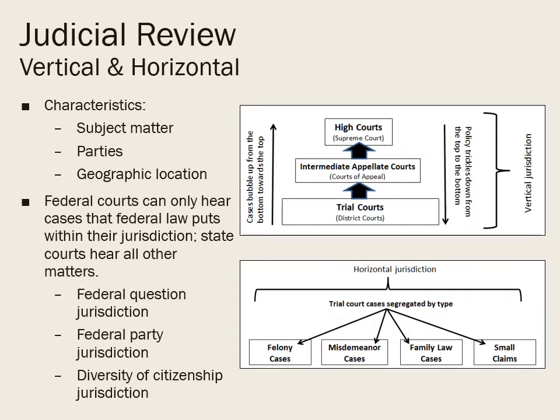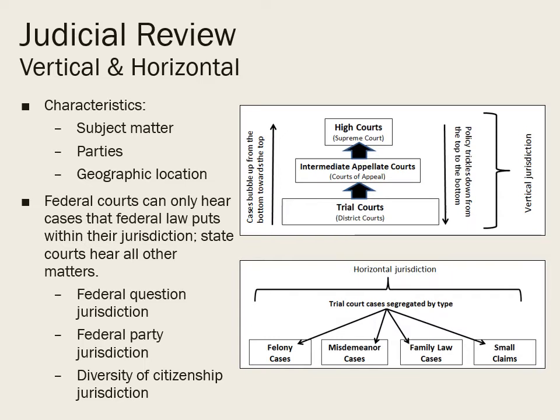Now, we have been talking about hierarchical jurisdiction, where cases start at the lower courts and they appeal their way up to the higher courts. At the same time, policy issues start at the top and flow down. So at the federal level, the U.S. Supreme Court sets policy via its decisions, and all of the federal circuit and district courts must follow that policy. Horizontal jurisdiction, on the other hand, is determined by the case type. A court can split its jurisdiction into categories, and it does that often to help manage caseloads within the court system.